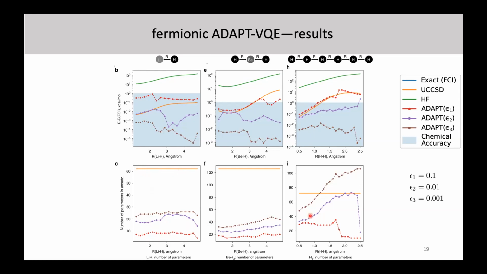Now there's one exception here where ADAPT requires more parameters to get better accuracy, but then if you compare what's happening in terms of energy accuracy, we see that it's using more parameters exactly when it needs to. So here, UCCSD is failing to achieve chemical accuracy in this H6 example for bond distances above about 1.2 or 1.3, but ADAPT is able to still get well below chemical accuracy, but at the expense of needing more parameters. So this adaptive algorithm is deciding when it needs more parameters and when it does not. And in that sense, it can be very efficient.